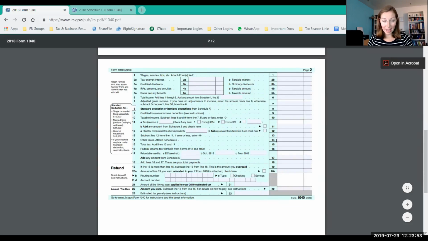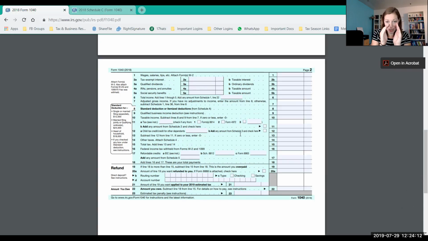The back half, page 2, is a condensed version of all of your income and subtractions and credits and taxes. What they did is they took the old form and they squished it down into really small basic things.